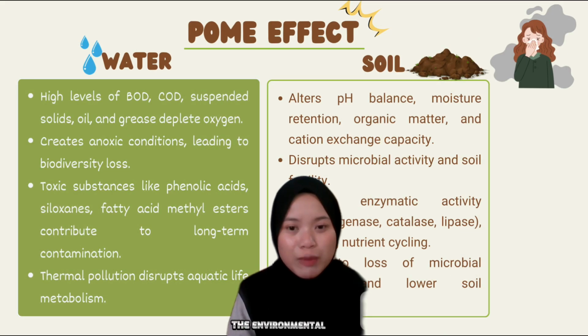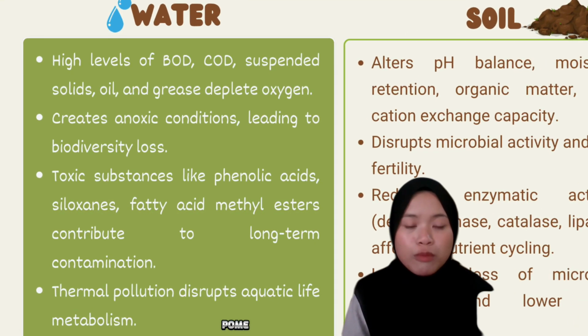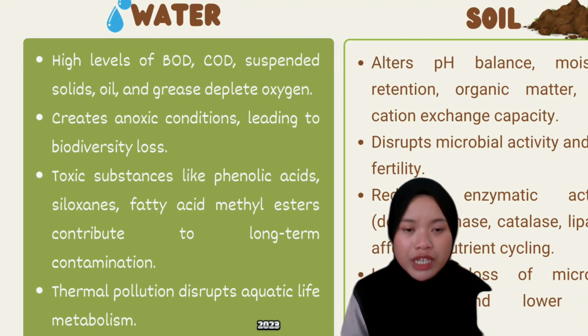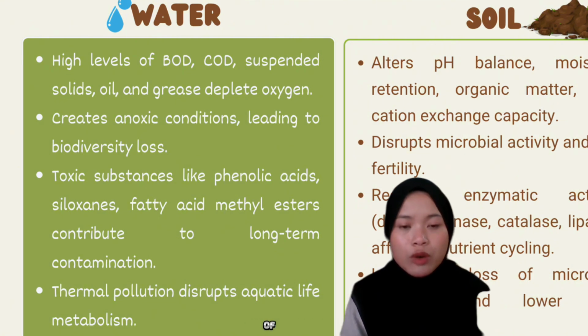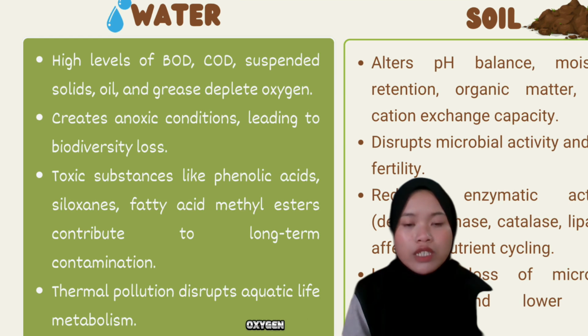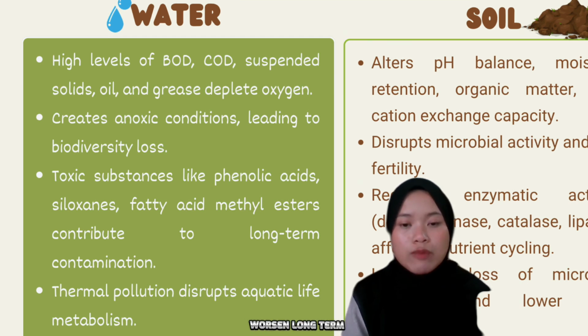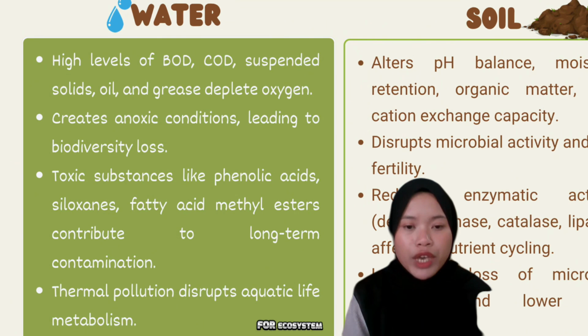Now let's look at the environmental effects and risks associated with palm oil mill effluent, POME. POME pollution significantly impacts water bodies. Research by Mahathir et al. 2023 shows that untreated POME contains high levels of pollutants such as BOD, COD, and suspended solids, which cause oxygen depletion. This leads to an anoxic condition threatening aquatic biodiversity. Additionally, toxic compounds such as phenolic acid worsen long-term water toxicity, making it difficult for ecosystems to recover.